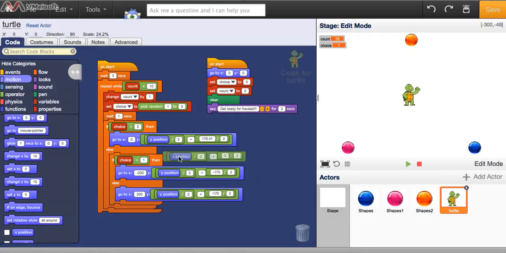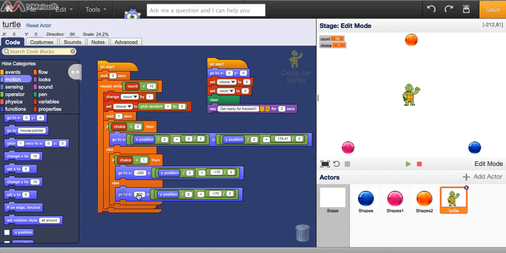So for the X position, we want to again take A as where we're starting in terms of our X position, divide that by 2, plus where we're going in terms of our X position divided by 2. So for the orange ball, since the orange ball's X position is 0, it's easy. It's just 0 divided by 2, so that's just going to be 0. So we just keep moving to half of whatever our current X position is.